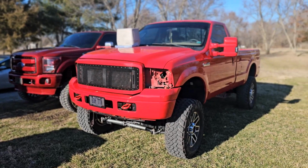As far as an update on the 6.0 being done, they had to do a little more work than what they thought. So it was originally supposed to be done in 2 days, but it looks like it'll probably be maybe later this week, beginning of next week. But either way, that's fine because I do not mind people taking their time, especially on the bodywork of the 6.0. And then here is the 6.0.